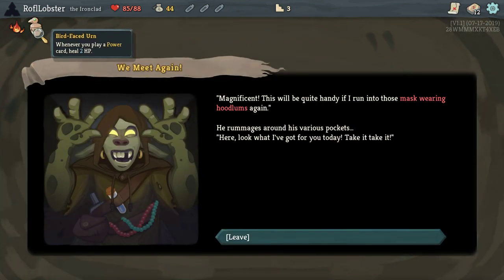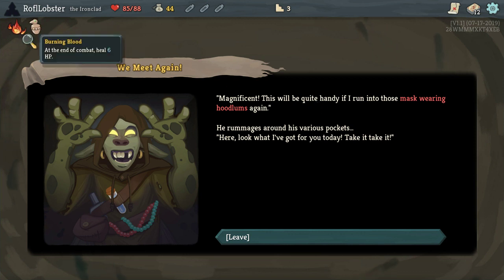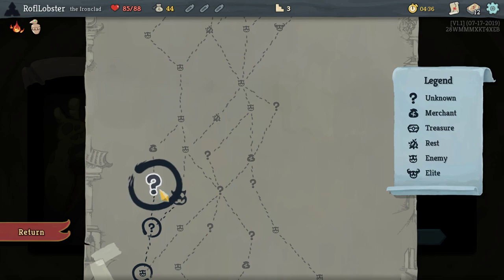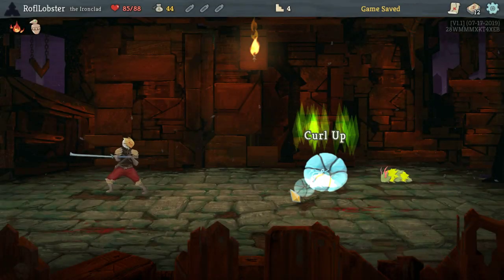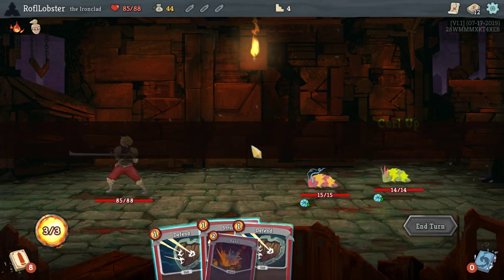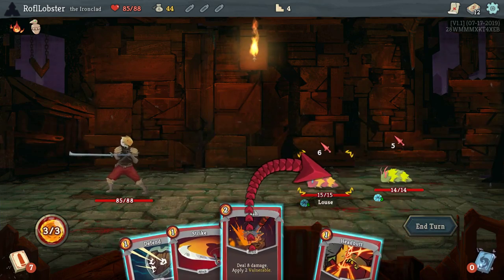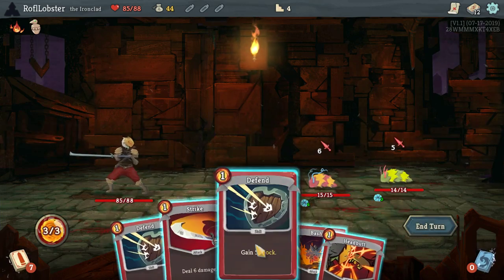Whenever you play a power, heal 2 HP. Right, literally never happening. Magnificent! This would be quite handy if I run in those mask-wearing hoodlums again. I assume he means the vampires? I'm not sure. He rummages around his various pockets. Here, look what I've got for you today. Take it, take it. Cool. Alright.